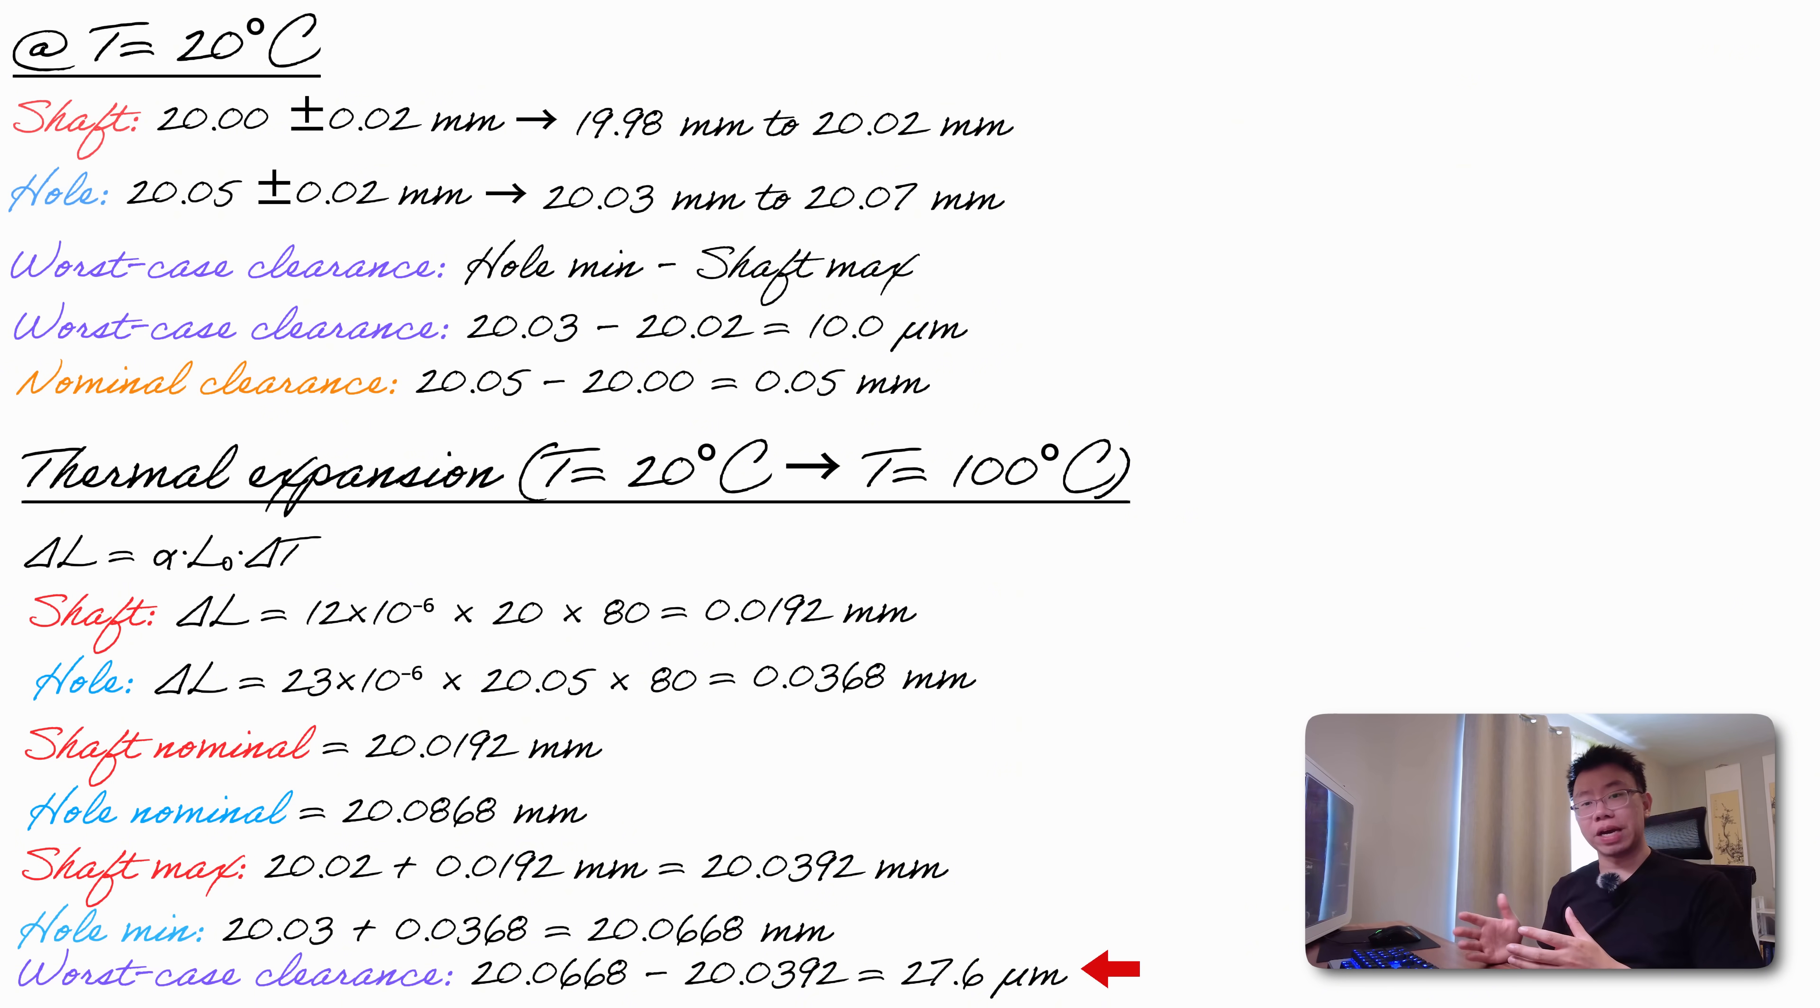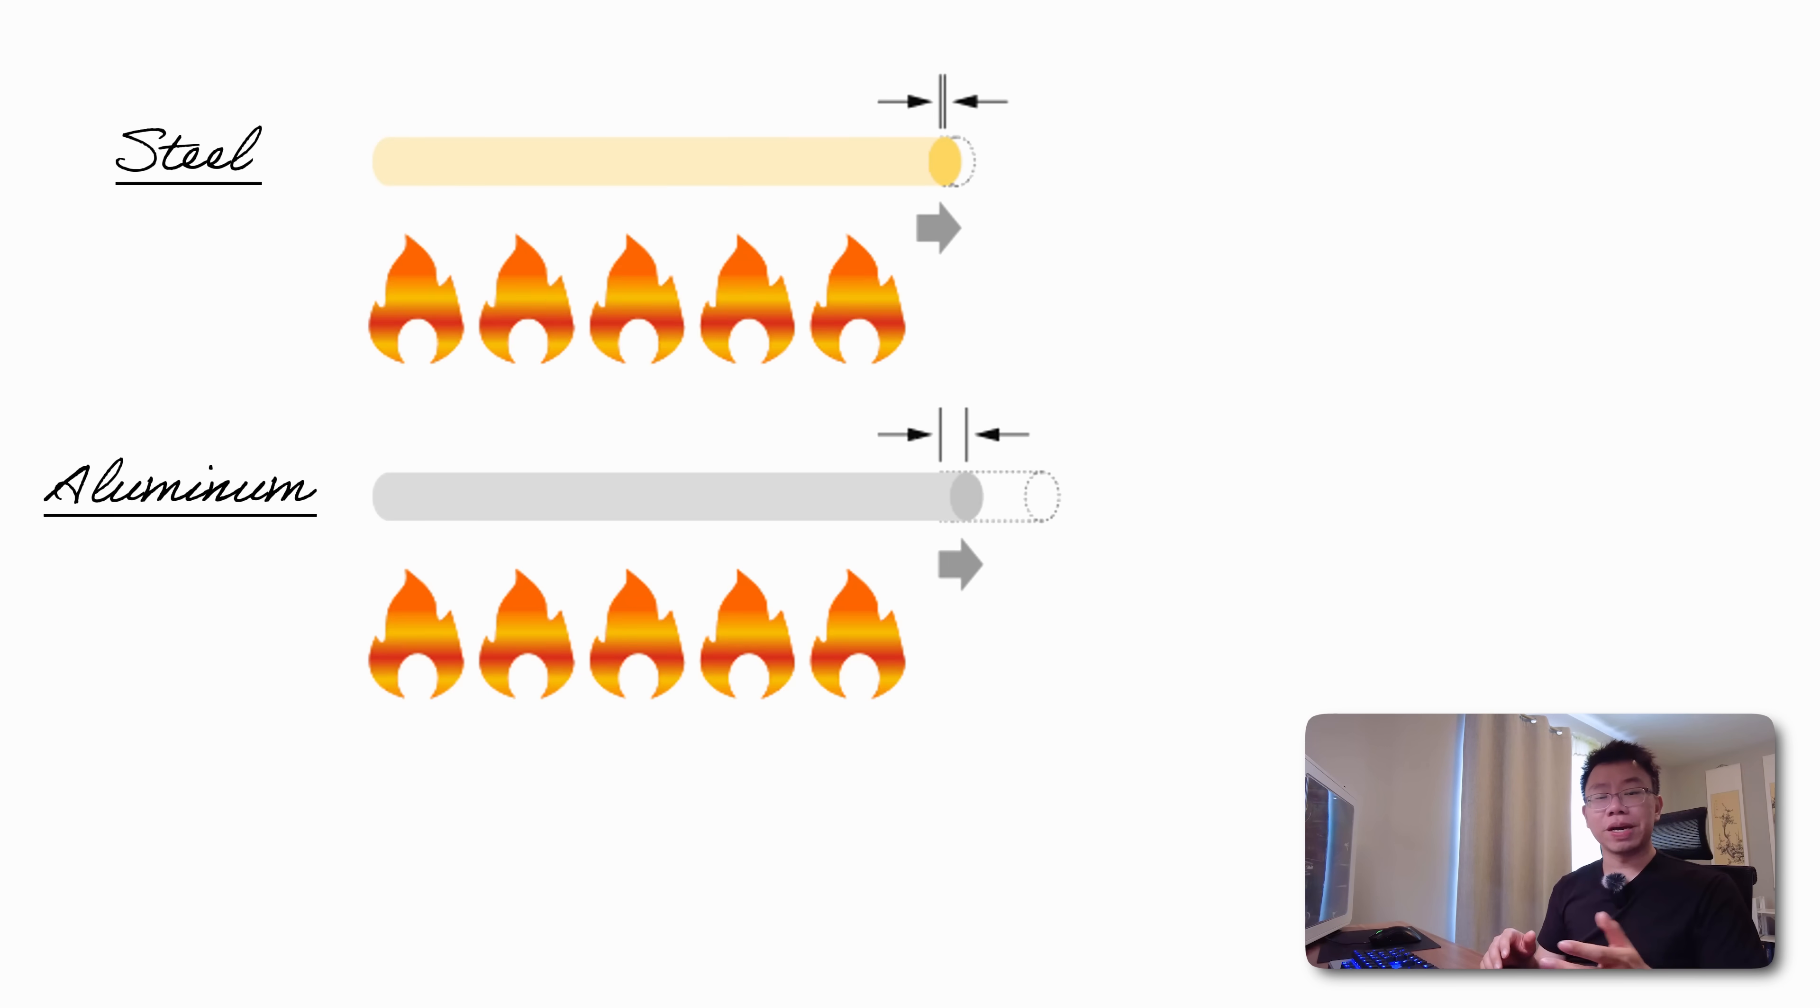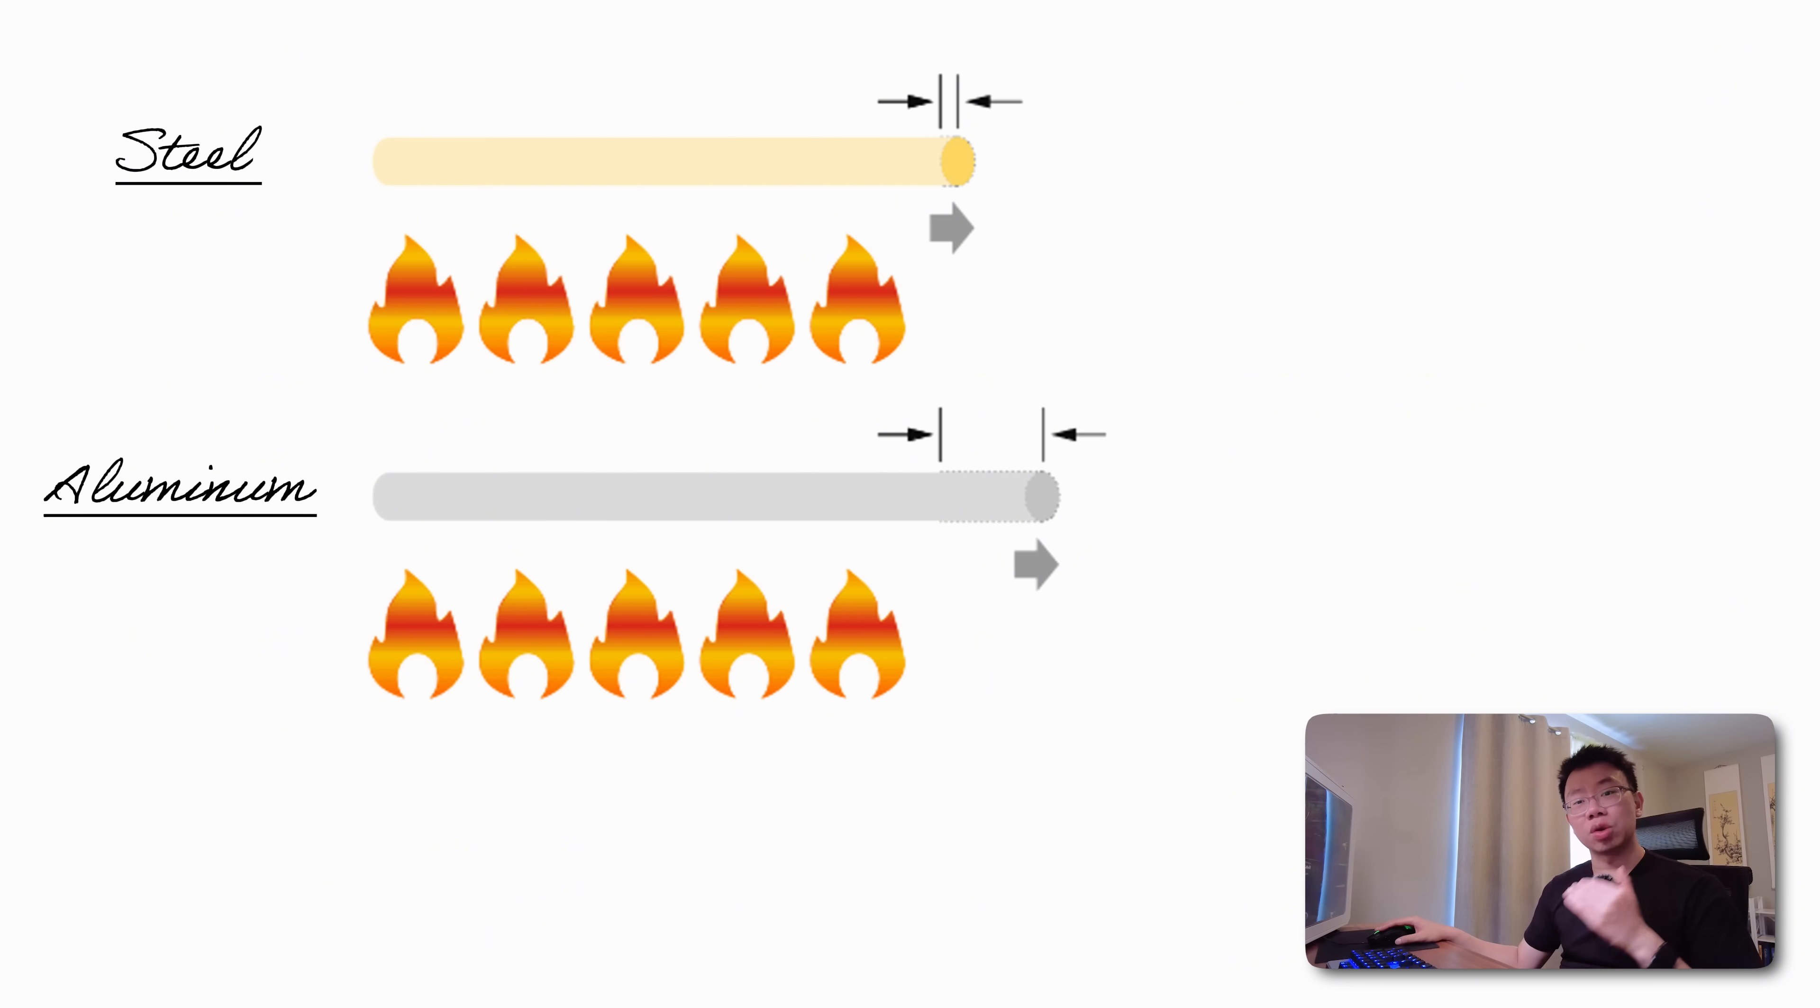So always account for differential thermal expansion and material shrinkage. Aluminum expands more than steel, so the hole grows faster than the shaft. This makes the sliding fit looser when heated, reducing the risk of the shaft seizing. On paper, at room temperature, the worst case clearance is only 10 microns, which is very tight, but still acceptable. Heating provides extra clearance, but in practice, you must also consider factors like surface finish, assembly temperature, and potential thermal gradients. So the key takeaway here is don't just look at the nominal numbers. Think about the operating environment, material shrinkage or expansion, surface conditions, and the assembly process. This is how real mechanical engineers ensure parts and systems always fit and perform under real-world conditions.